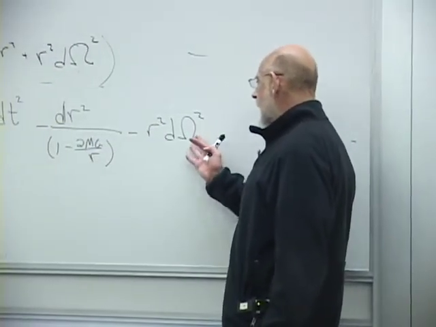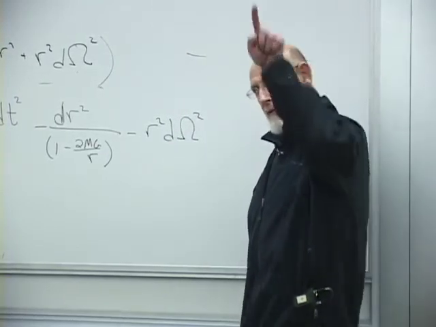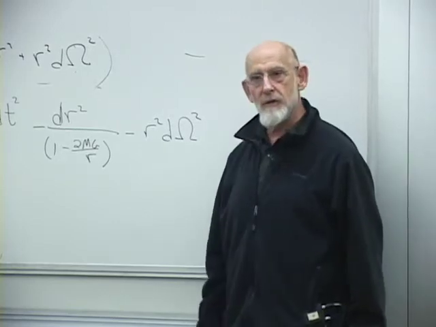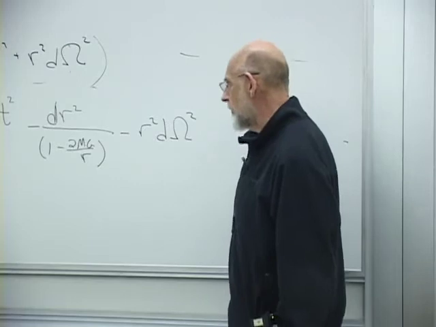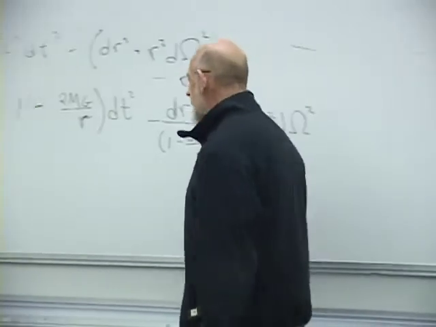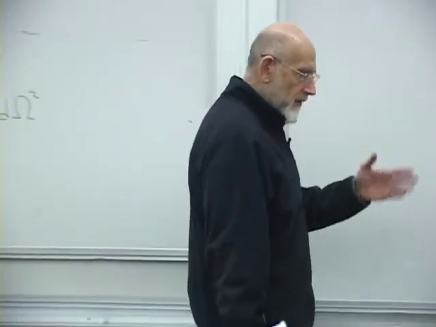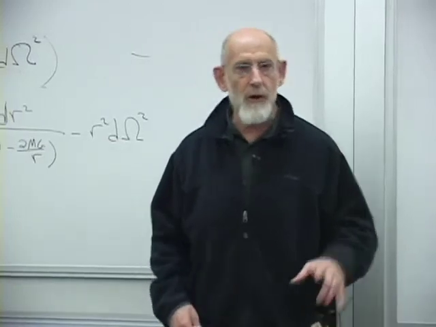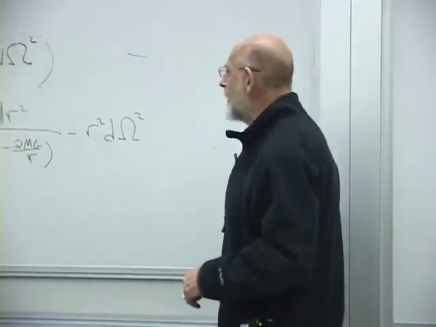That means along the light ray, there is no change of the angles. As I shoot the light ray out, the angle that it's moving in is constant. And so along the light ray, d omega squared is 0. dt is not 0 along the light ray. As you move from one point on the light ray to the next, time changes a little bit. Not proper time, but ordinary time. And also the radial distance changes. So you're watching the light ray, you have your clock, you see a little bit of dt and a little bit of dr.